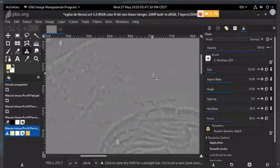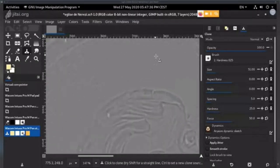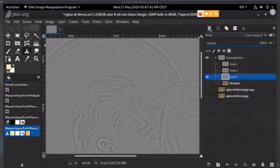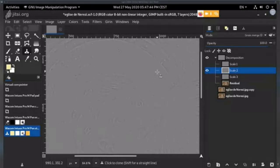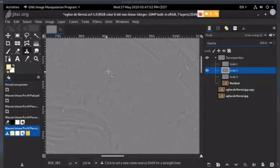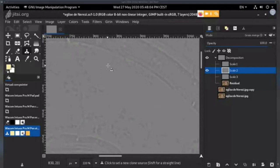Okay. And I check the scale, second scale. And like this point is ultra.